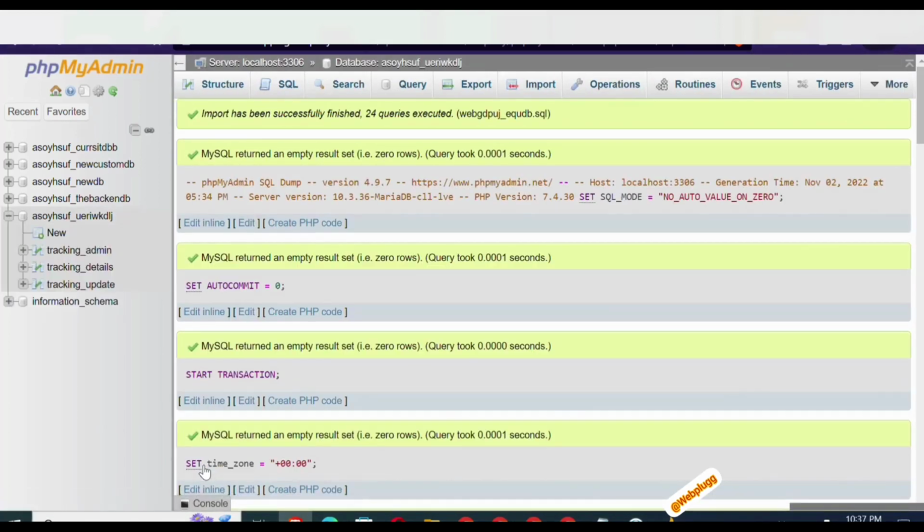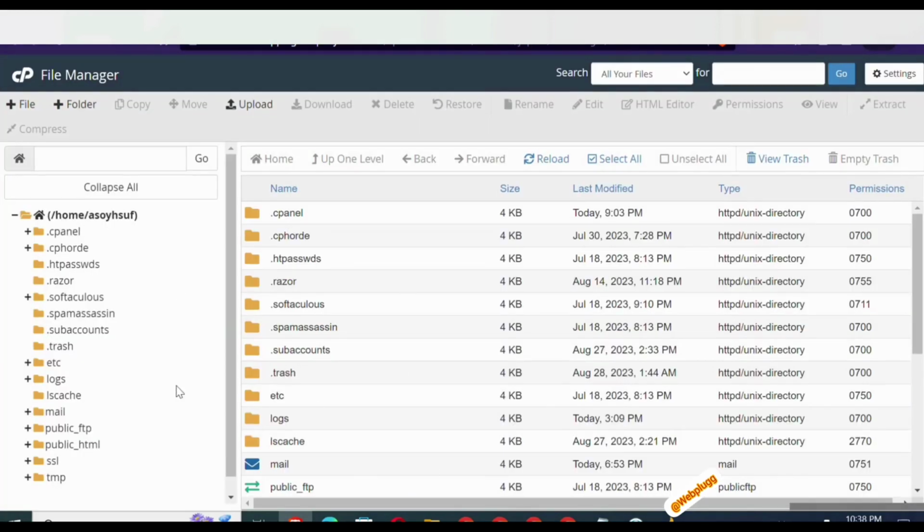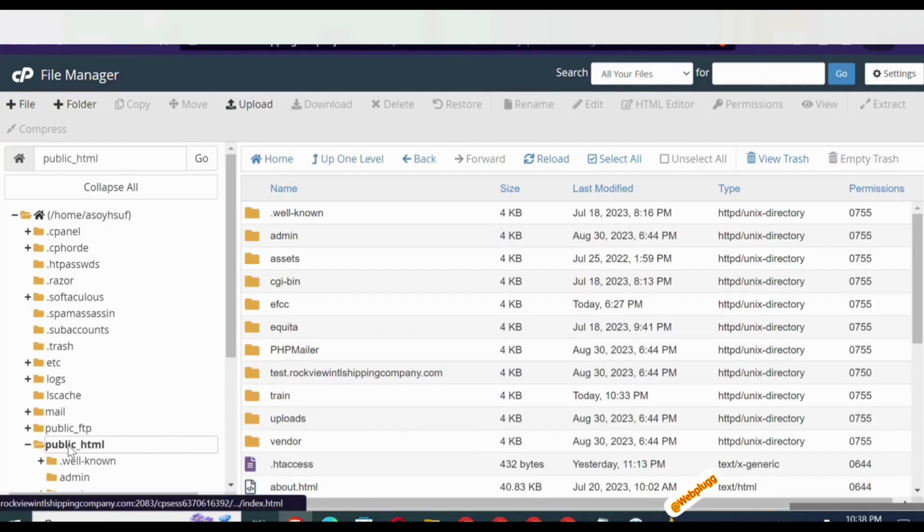So wow, our SQL file has been imported successfully. Now we have one more step to go, and I want to point this out. Most times when you're uploading this script, you need to check your PHP version. You can see from right here, it says it needs to be PHP version 7.4 and upwards. So you should have your PHP version set to this number so that it should help things run very well.